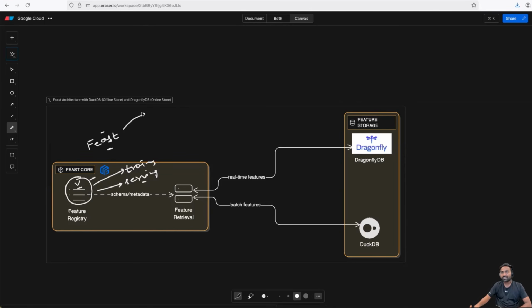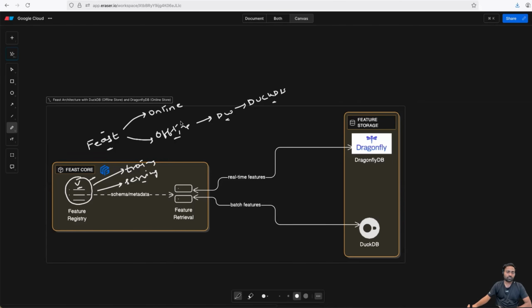Now what Feast does along with that, it also introduces an online store and an offline store. Understand this carefully. When it comes to the offline store, Feast connects with your data warehouse, let's say, for example, DuckDB, which is a popular choice.